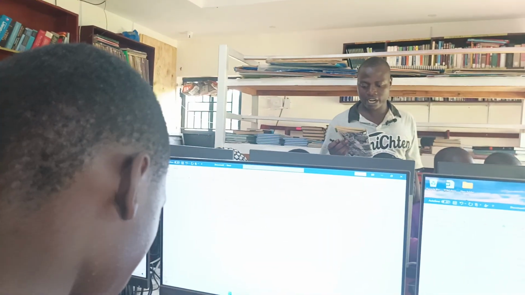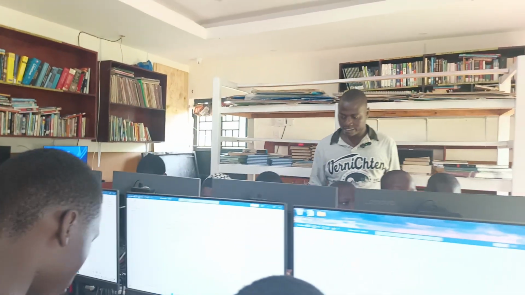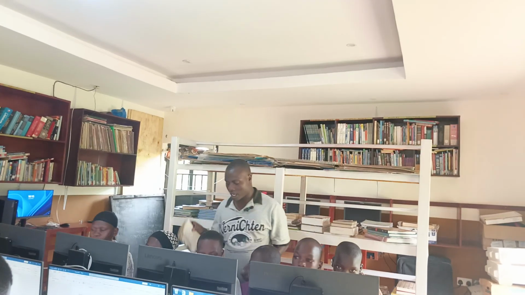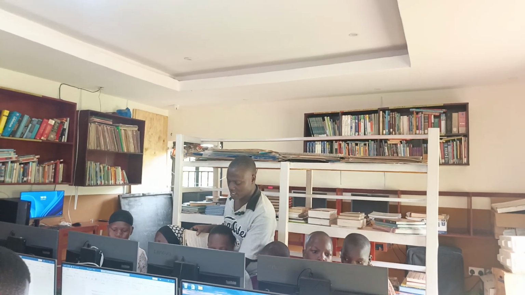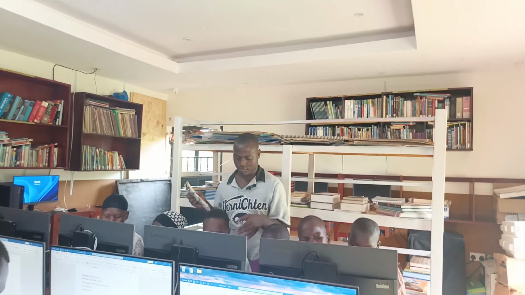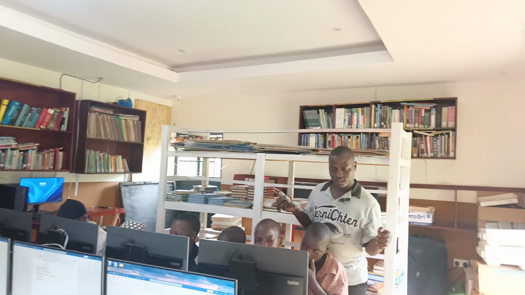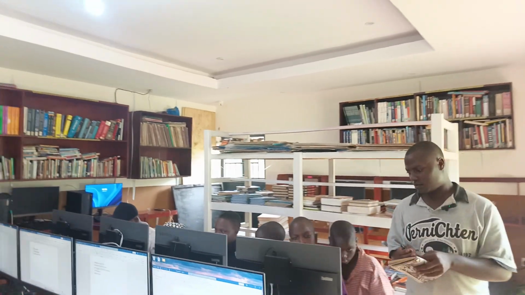I said when you're typing, use all these two hands. I'm seeing this one is here. Jack used his flashlight. What's wrong?